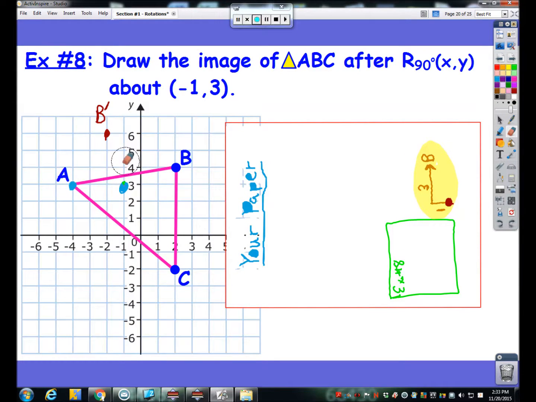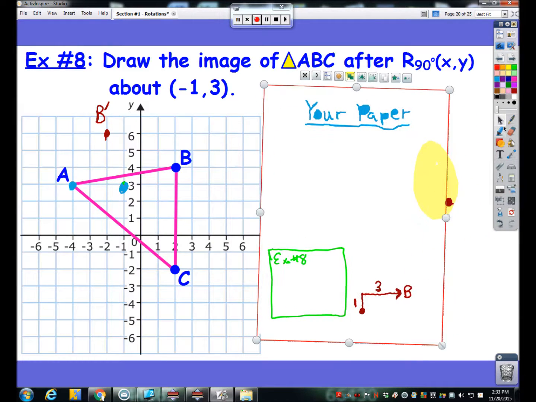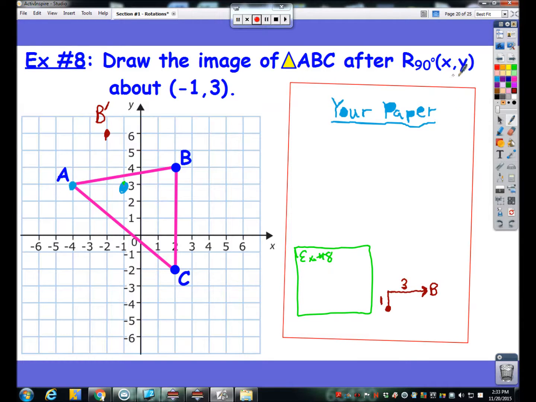Now, we move on to our next point. Let's move our paper back. Get rid of all that junk. We can leave that there, or you can erase it, whatever you want to do. So now let's move on to C. Again, you start at the center of rotation. Let's look at the slope. We'd go down 1, 2, 3, 4, 5 and over 1, 2, 3. So somewhere on the margins of your paper, just kind of small: center of rotation, we went down 5, and then we went right 3 to end up at point C. And that's our initial guide.